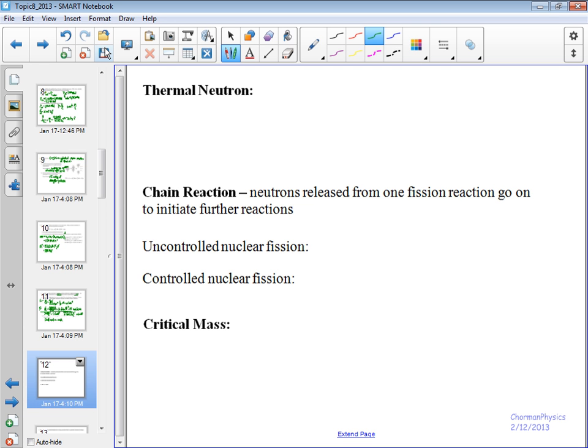The reason for that is that we need to have a sustained chain reaction. In other words, neutrons released from one fission are going to go on and initiate further chain reactions. If you don't have enough of a concentration of uranium, or if there aren't enough neutrons, you're not going to have this chain reaction. If you have too many neutrons or too much uranium around, we have an uncontrolled nuclear reaction, and that is going to end up being a bomb. That's what we're used to knowing as nuclear weapons. If we can control it, though, and get the rate to be constant, we have nuclear power. So really, that's just the difference between these two chain reactions.